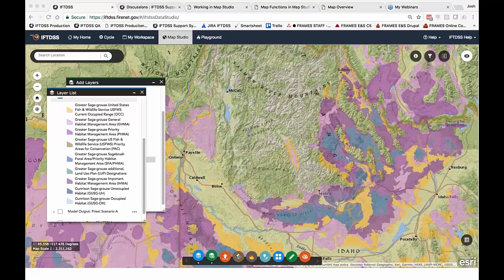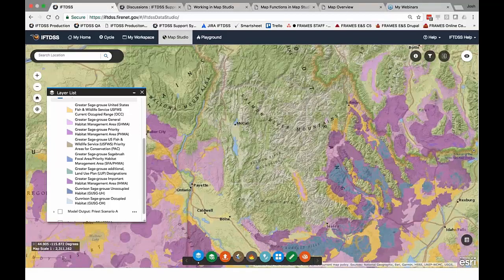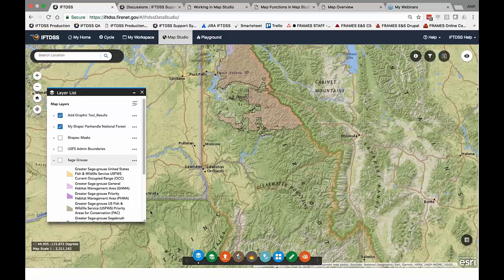And then there was a request for you, Josh. Can you show a split screen comparison of landscapes between the existing fuels conditions, so something pre-treatment, and a condition after, say, thinning? So do you have two you can share, Josh? Yeah, I can do that. Let's see. I'm going to navigate back up to the area we were working in previously.